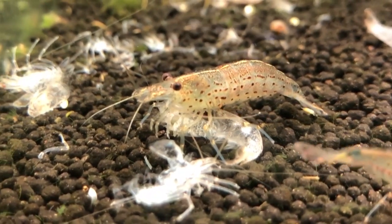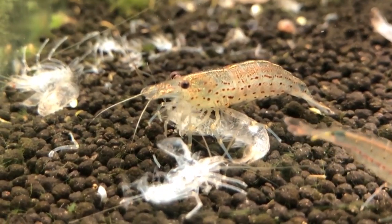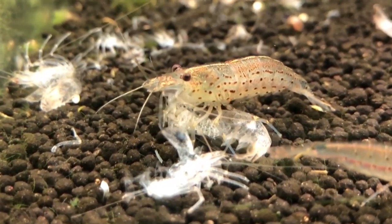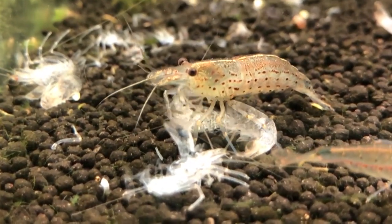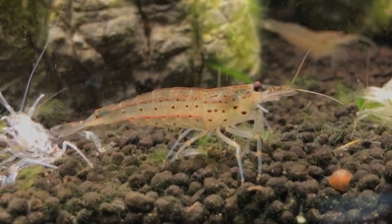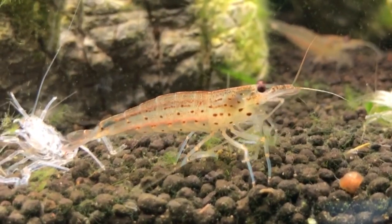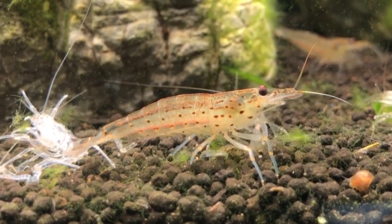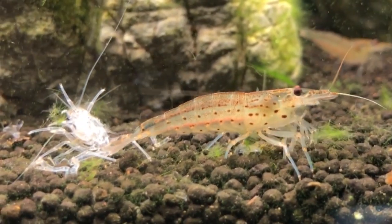Sexing these shrimp is actually pretty easy with a discerning eye. Mature females are larger than males. And remember I talked about those little dots? Well, on females, they'll look more like long dashes than dots, whereas in males, they'll be nice, evenly spaced little dots. And lastly, the females will have a saddle or an egg nest underneath their stomach where she'll store the fertilized eggs while they develop.